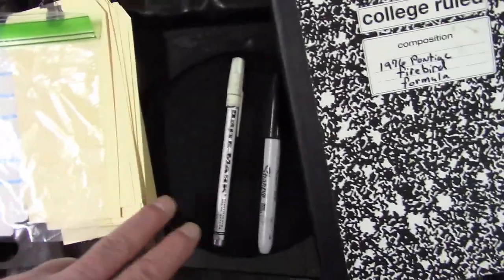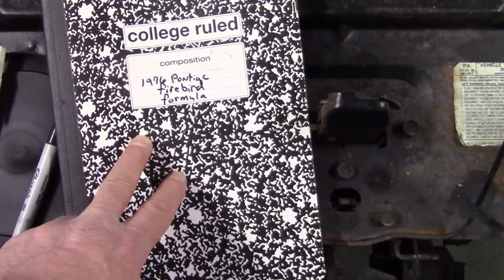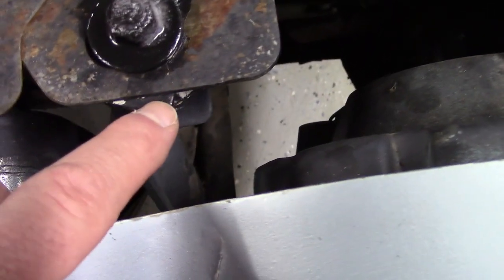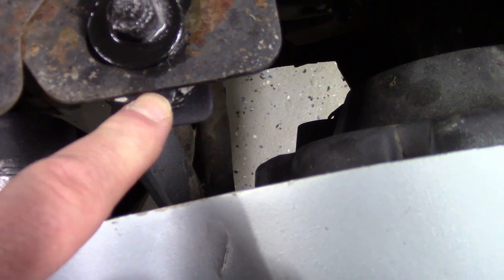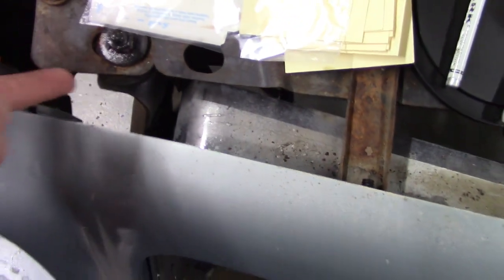Parts in the bag, label on, Sharpie marker — paint pens are also your best friend. A notebook to diagram stuff and write down measurements. If you look here, you'll see there's a shim — you want to make sure those shims go back where they came out of, because if not, you're going to have a hell of a time trying to line the front end up when you get it back together. Also, if you're changing these bushings out — there are rubber bushings — you want to make sure you get measurements of those gaps, because that's going to affect how the front end goes back together.